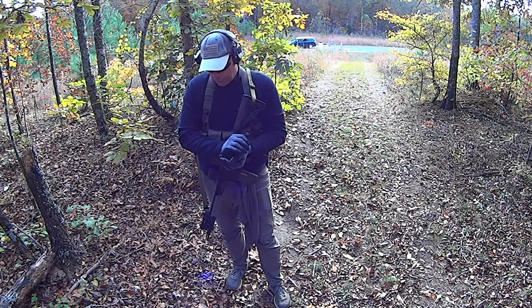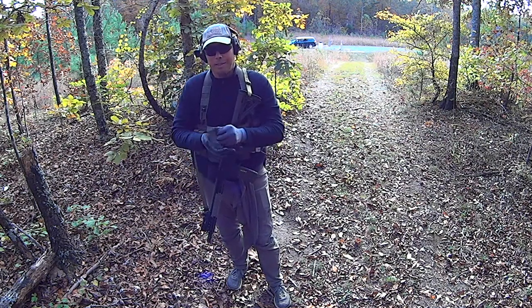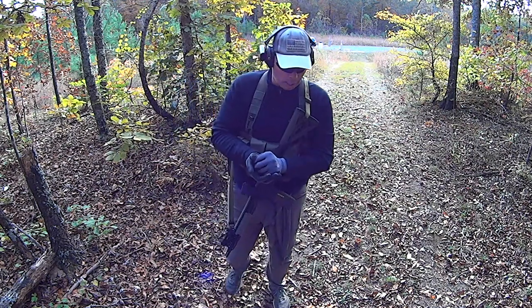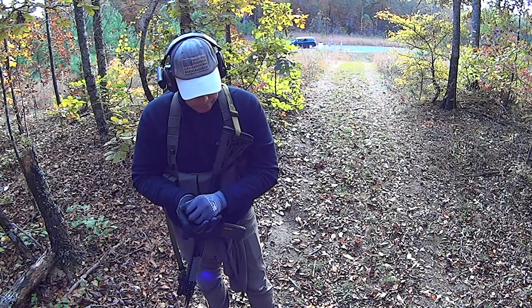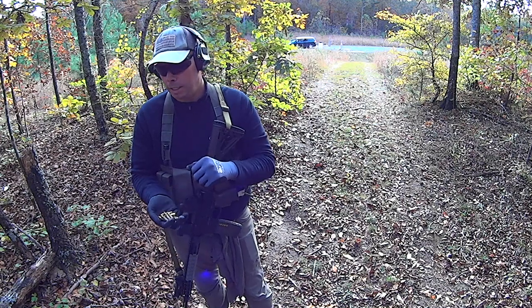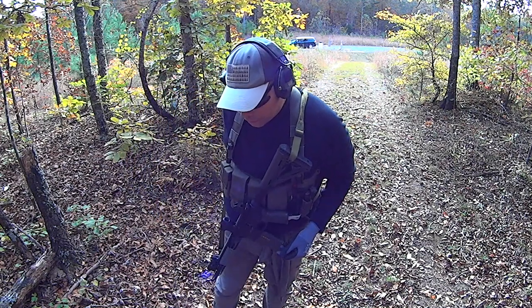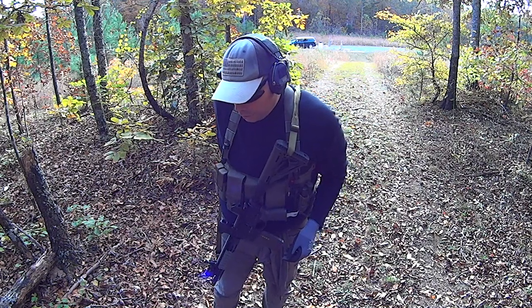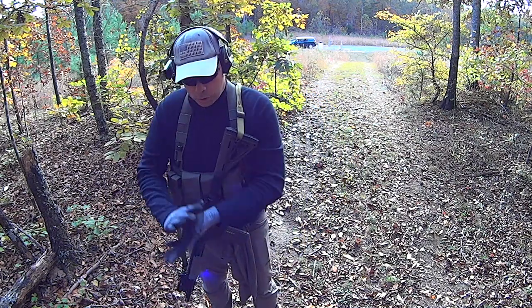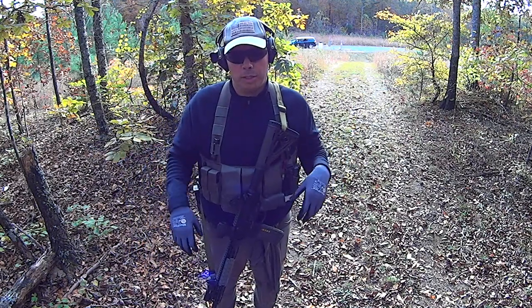In all the years that I have been shooting AR-15s, there are certain things that I absolutely know to be true. And one of those things is the fact that when you pull the trigger on an AR-15, it is an undisputed fact that your barrel is going to move. To such a degree that there actually are products that are sold for this purpose, to damp the vibrations that go through a barrel.